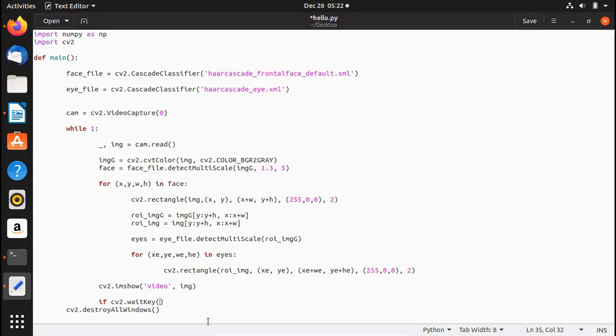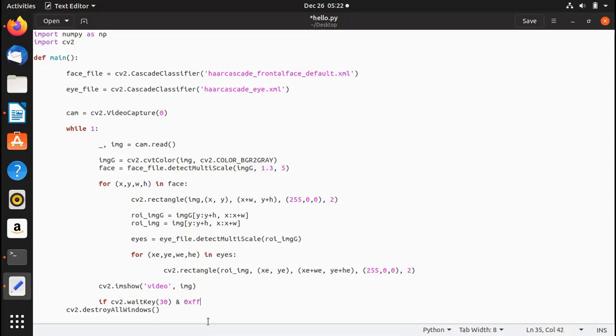So we just write 30, and then we write 0xFF, okay. So this is related to the hardware.